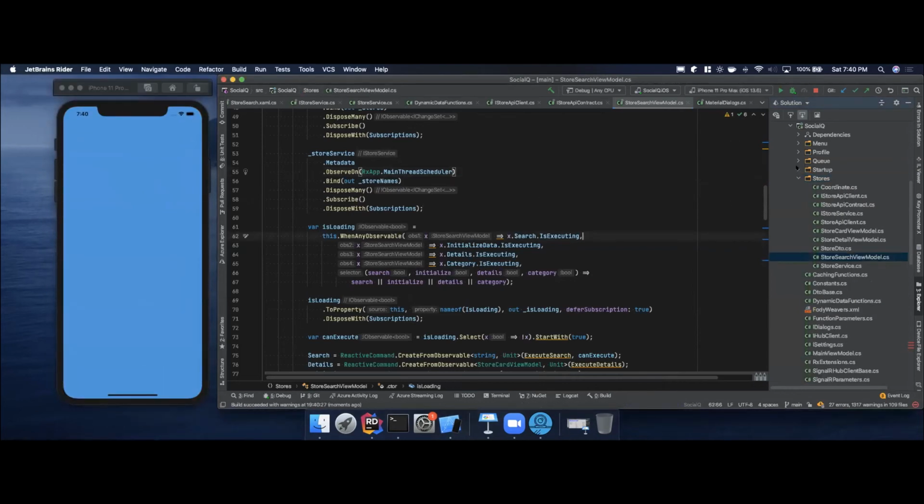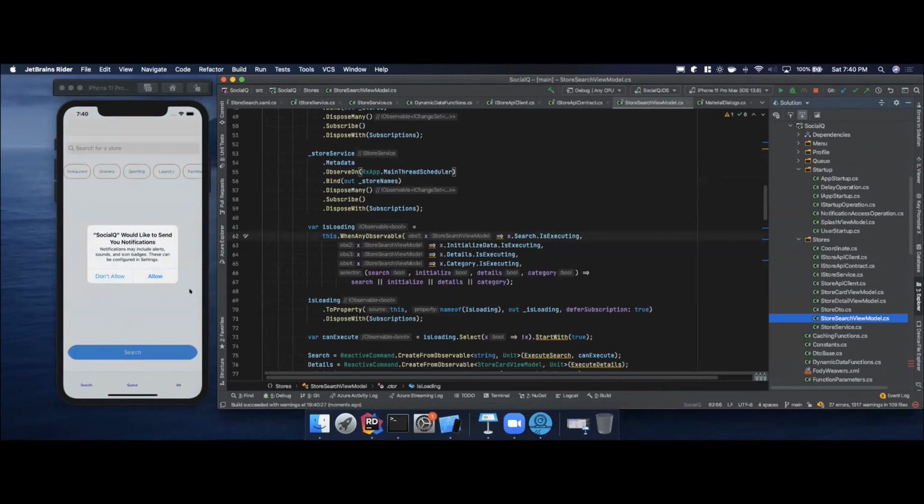So one of the things that I want to point out is I created this concept of startup tasks, and now Shiny has a concept of startup operations, but I've used sync frameworks in the past where I've had to create some form of operation that has to happen while you have your splash page.